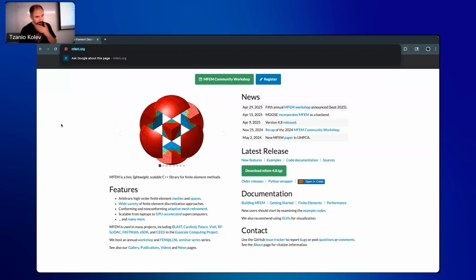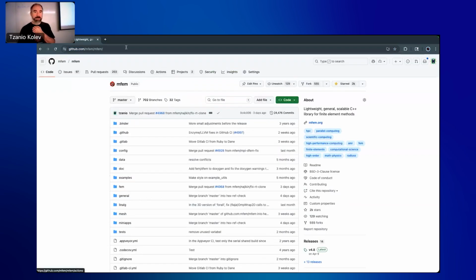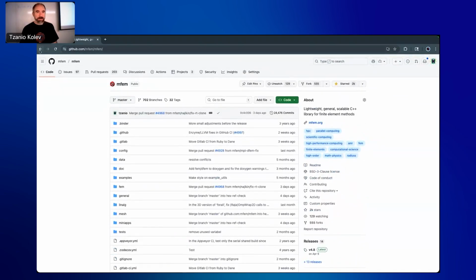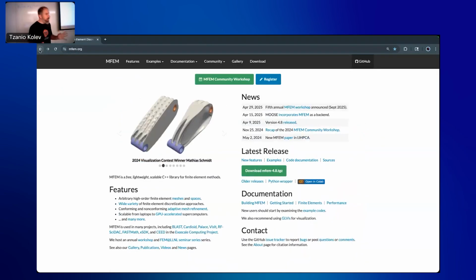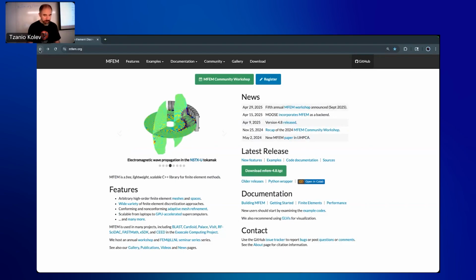We have quite a bit of information there. If you want to go to the actual code, that's on GitHub. You just follow this link, github.com/mfem/mfem. And this is where you get the latest and the greatest. Today, you won't need to do any of that. You're just going to get an instance in the cloud, your own little computer that will have MFEM pre-installed and our visualization tool pre-installed, and you can just use it.